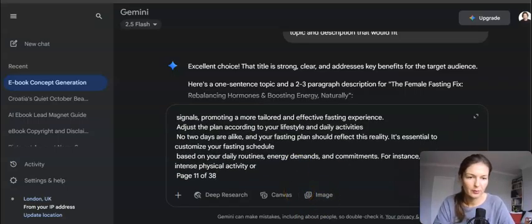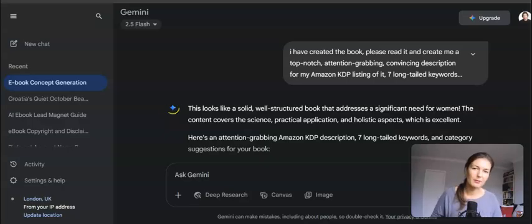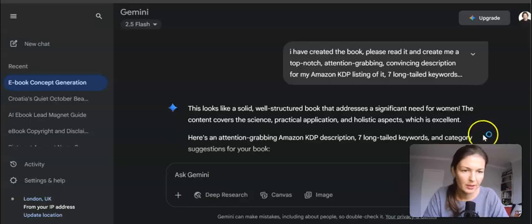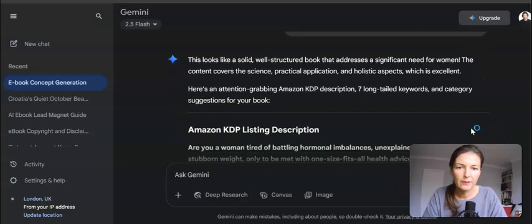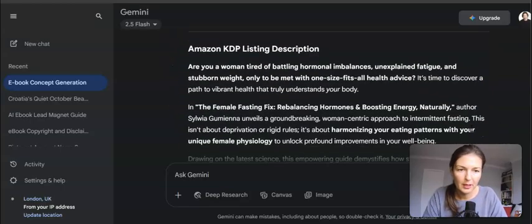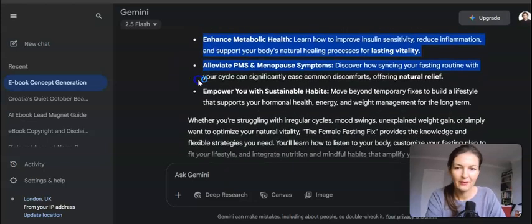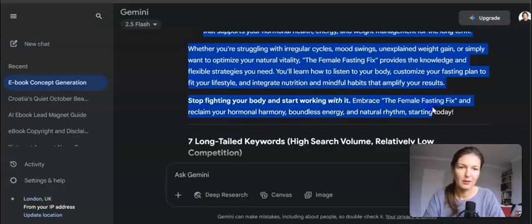Okay, let's go. That's the beauty of using Gemini as well. It's not like the free version of ChatGPT that has a limit on how many prompts you can give it a day, and how much content you can paste in at once. Gemini can handle a lot of content. Right, so you see, we've got the description. There you go. It's right here. Fantastic, fantastic. I am loving it.